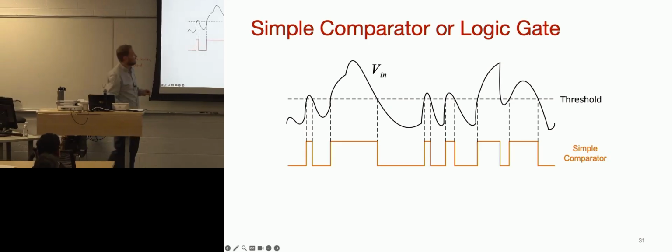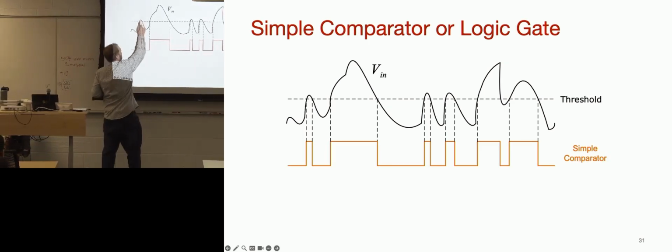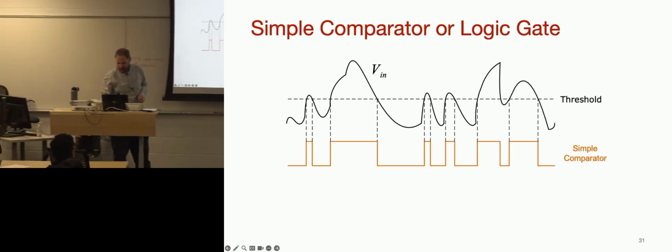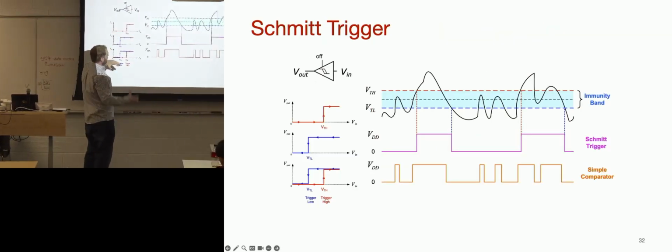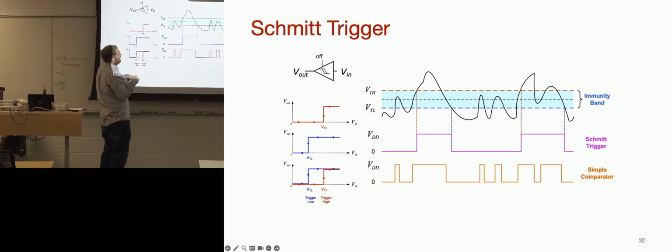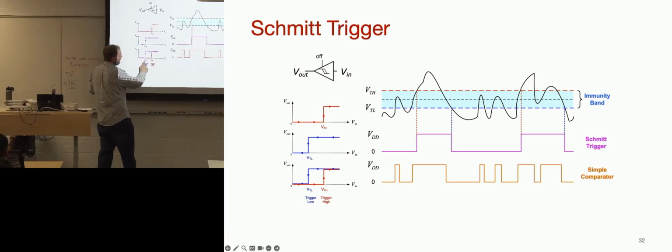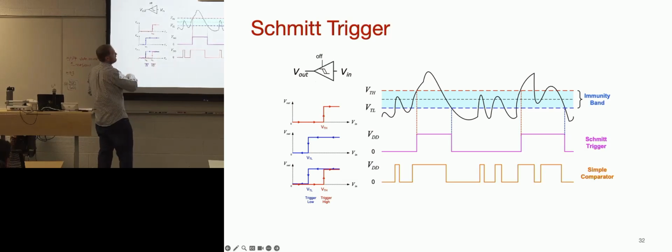And so what a Schmitt trigger does, well, a normal logical gate would just say, anytime you're over VDD over 2, over this threshold, I'm going to go high, low, high, low, high, low. But that may not actually represent your data. So a Schmitt trigger's goal is to add some hysteresis, which means, what's hysteresis derived from? The history of the previous state. Basically, when you're transitioning from, say, low to high, I've got to go a little bit over VDD over 2 to make that state, and then I have to come a little bit under VDD over 2 to go back to the other state.